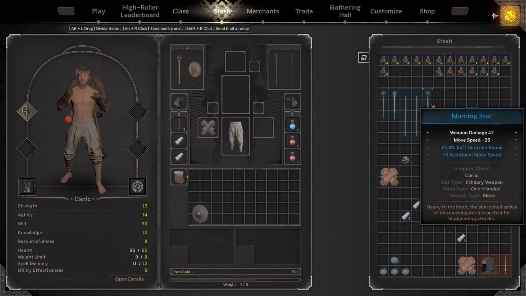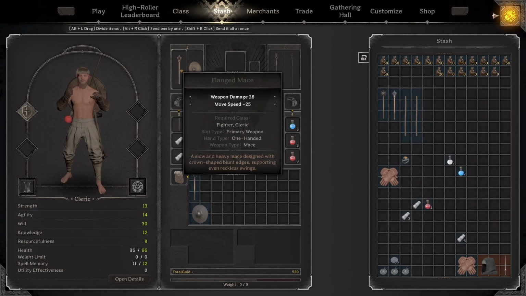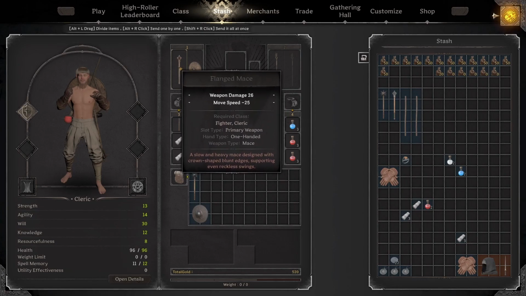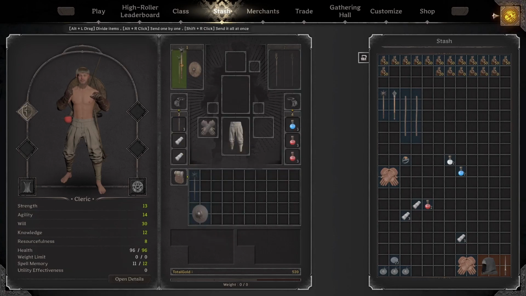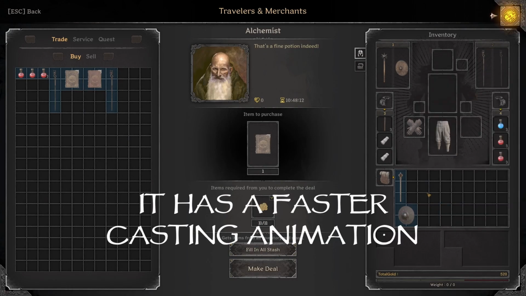I'm gonna put on this blue Morning Star. Look at this. We got this for 50G, 42 weapon damage, 26. So we've already increased our weapon damage by like 60%. Another thing you can do if you want, buy a little spell book, pretty cheap, much better than the magic staff.